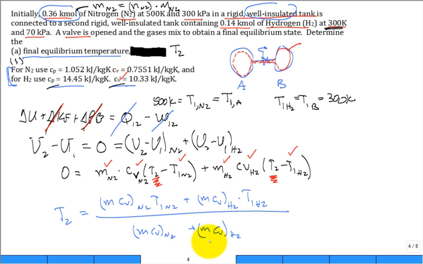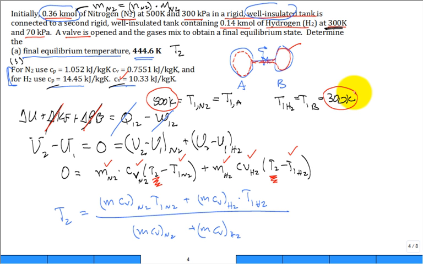So we stick in our numbers. There's the answer, 444.6 degrees Kelvin. You do a little check. Is it between the high temperature 500 and the low temperature 300? I would look for an error if my final temperature was either above 500 or below 300. It doesn't make sense. We're going to do combustion where we have reacting mixtures where there's exothermic liberation of heat due to chemical changes, the bonds change, but that's not this chapter.